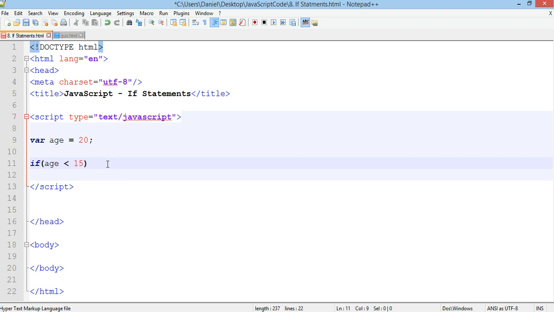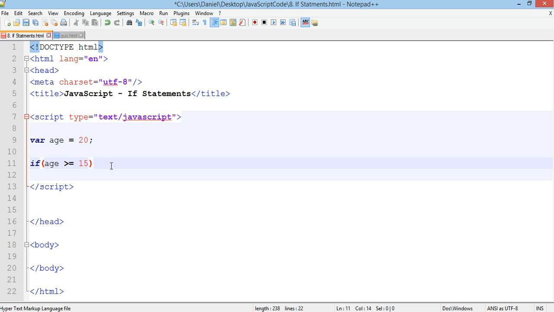And we could also check if they're less than 15 years of age, or they're 15 years of age, so less than or equal to 15, which is that. Or we can check if they are greater than or equal to 15 years of age, and that's the one that we want to use. So we want to check if they're 15 years or older, so we can use greater than or equal to. And that condition is specified here inside these brackets.